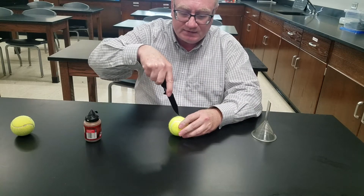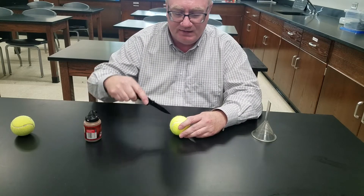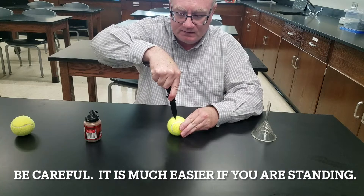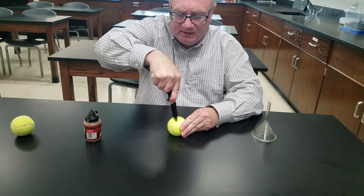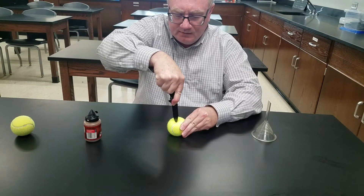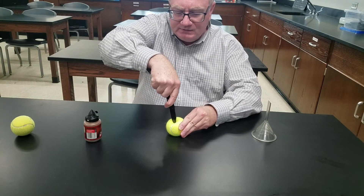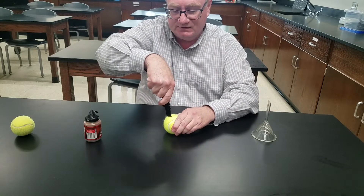All you have to do is pick a spot. You can do it along the seam or on any of the places that you choose. I usually go with the center of one of the panels. You just put pressure and give it a little wiggle and it will go through if you've got a sharp knife. How big of a hole you make depends, but you've got to be careful because sometimes it goes through really quickly.